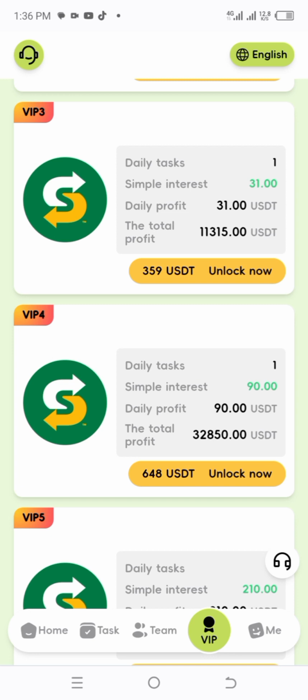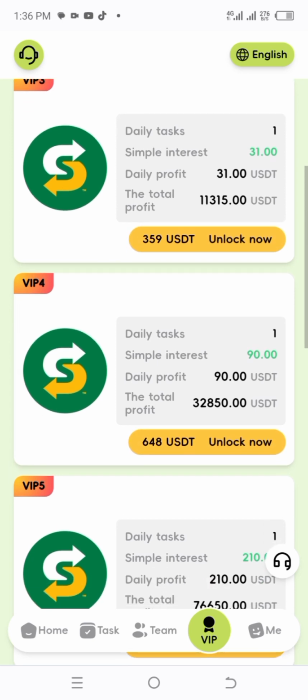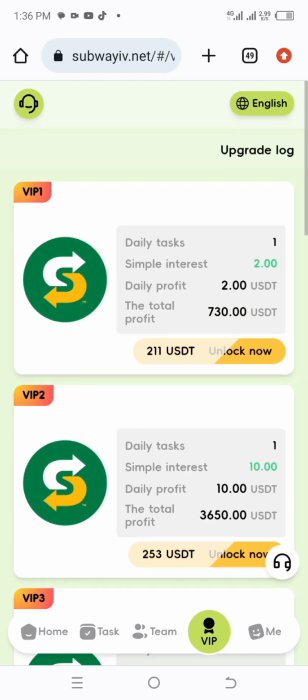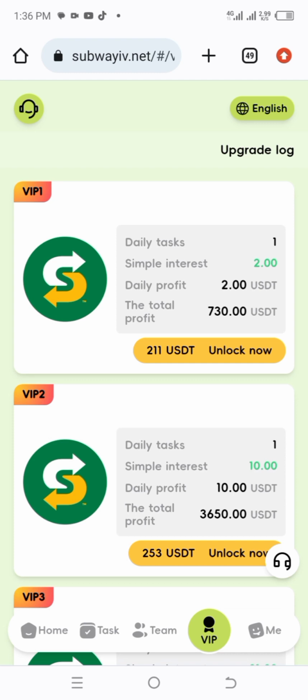The moment you sign up, you'll be given a 200 USDT bonus, and you will need 211 to be VIP1. So all you just need to do is add up 11 USDT and start making money.